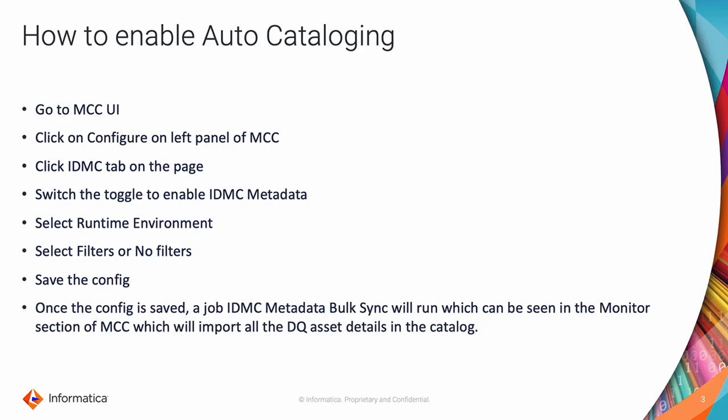Once the config is saved, the IDMC metadata bulk sync job will be running, which can also be seen in the monitor section of MCC. This job will import all the DQ asset details into the catalog, not the actual DQ assets. So after the job is completed, you will be able to see the details in the catalog section.